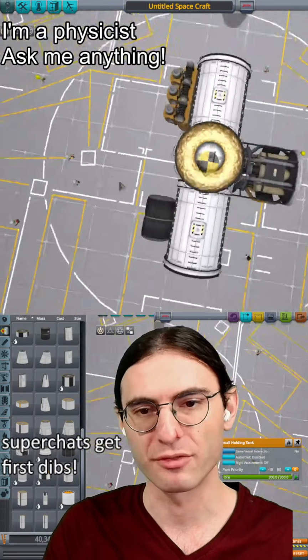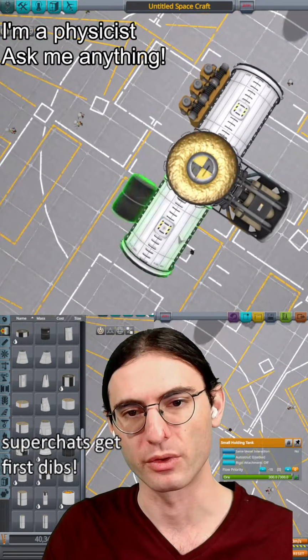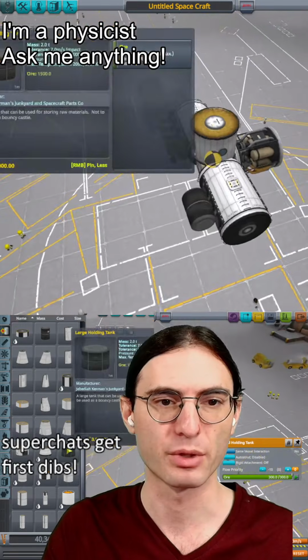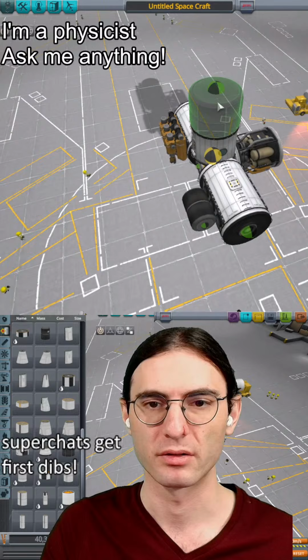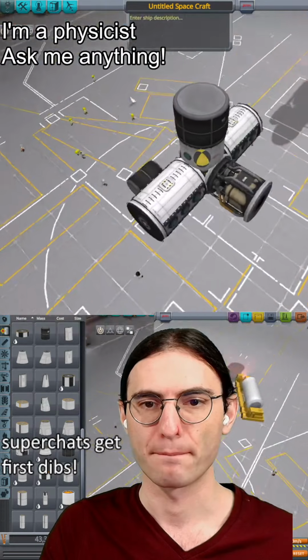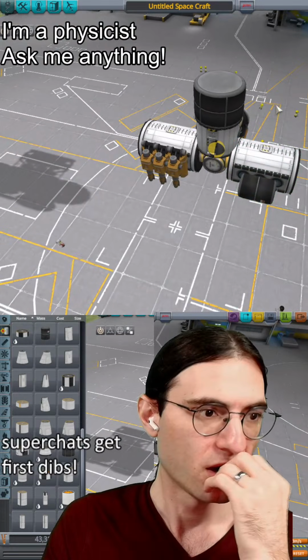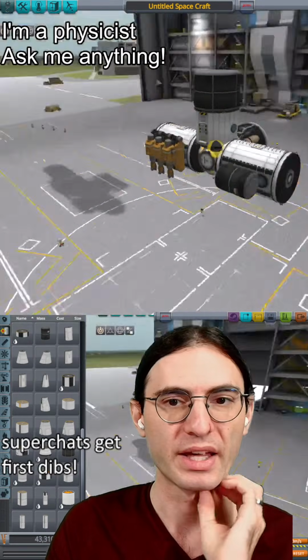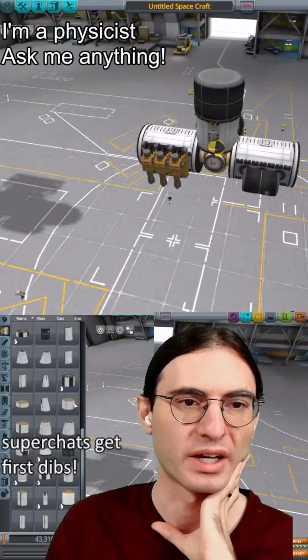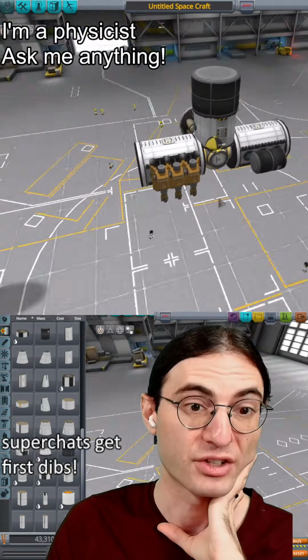But for the sake of flying efficiently, what we're going to do is actually we are going to put that there, and then we'll just put one of these guys right here on top. Okay, that should be fine. And then we need to put some fuel tanks on the sides, so that way then, you know, we can actually store fuel.